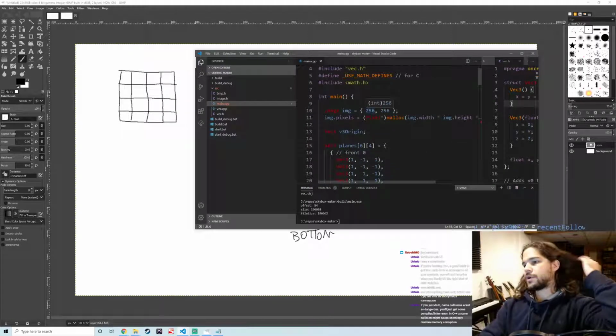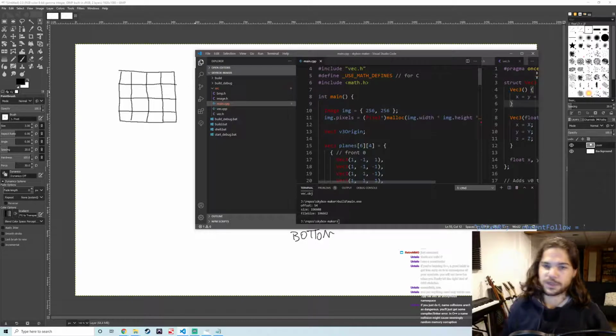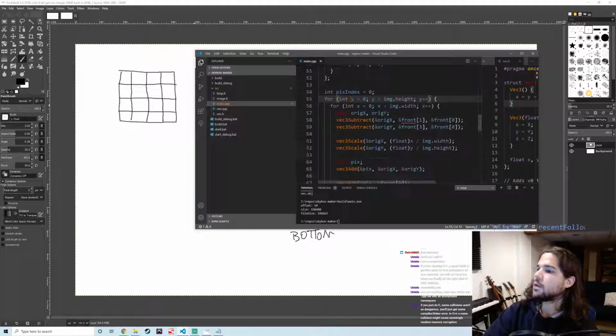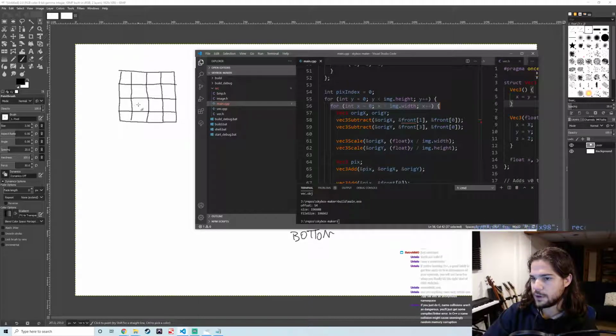In our case we're doing a 256 by 256 pixel image, but for the sake of example, we're just looping this way. Our outer loop is looping in the Y, and our inner loop is looping along the X. So we do an X loop for every row. Cool.